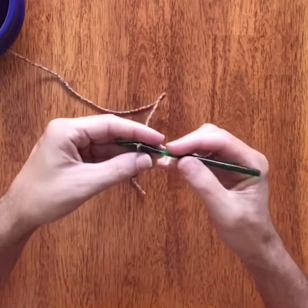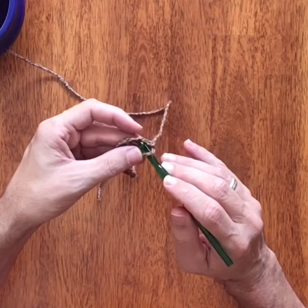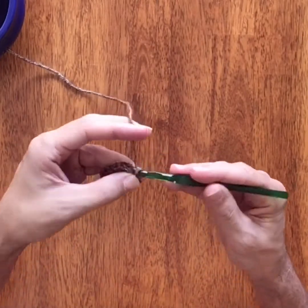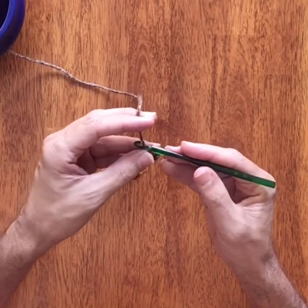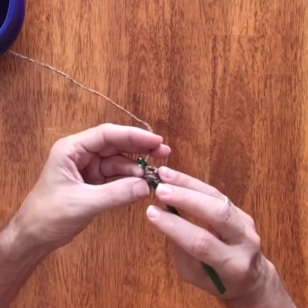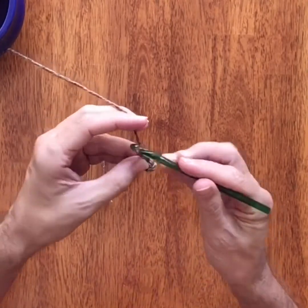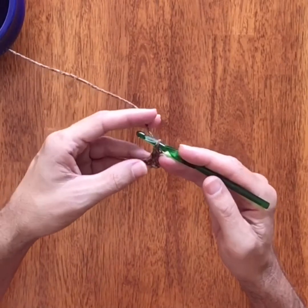Now from here, we're going to count back 3: 1, 2, 3. We're going to put our hook into that chain. We're simply going to yarn over, pull through, and then pull through the one that was on the hook. And there we started. So now we're going to yarn over, put it through the next chain, yarn over, pull through, yarn over, pull through 2, yarn over, pull through 2. So we just did what was a US double.